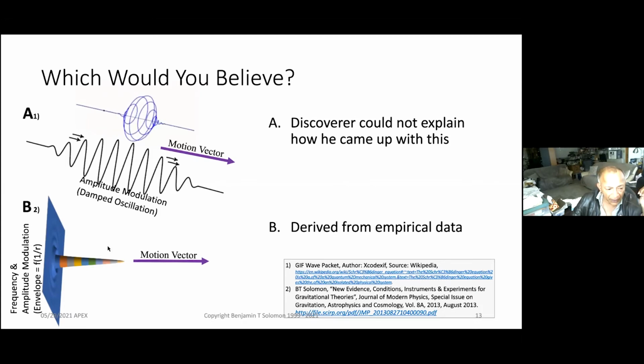Versus what I had proposed was, from the point spread function, you can derive a photon structure that looks like this. This is intensity, and that's the wave pattern at the back panel that is orthogonal to the motion vector. Whereas with this version, you have the wave function moving like this, and the motion vector is in line with that wave function.